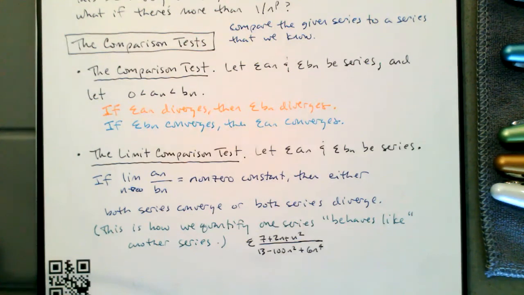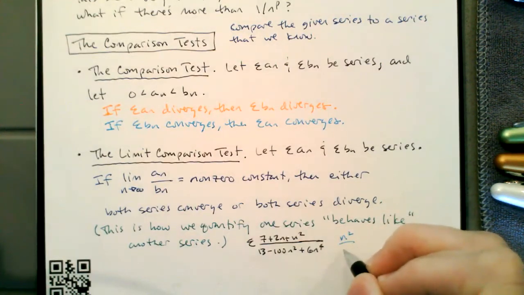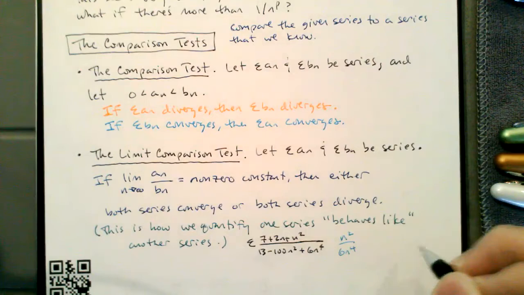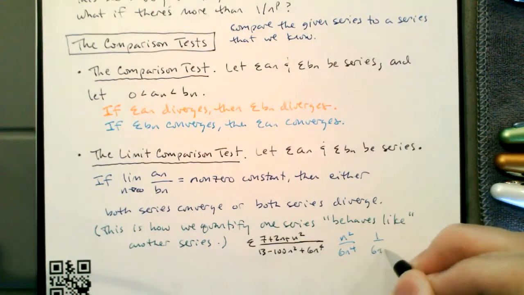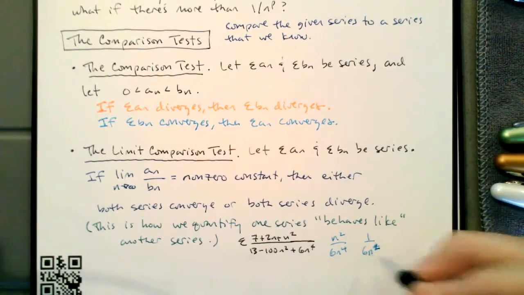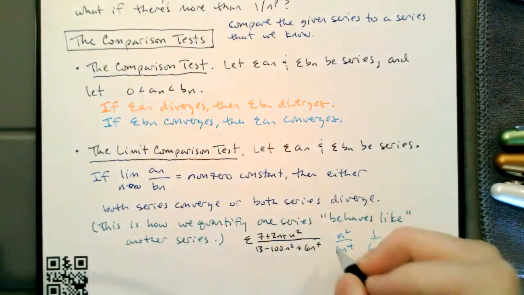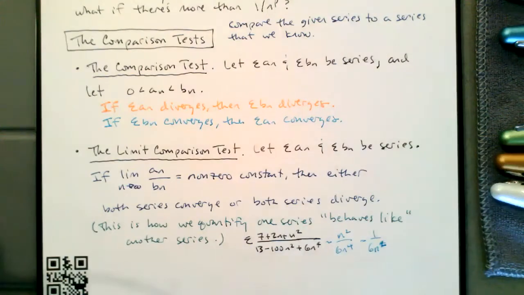So when we look at this rational function, the only thing that matters on top is n squared. The only thing that matters on the bottom is n to the 4th. So in our mind, we're thinking, well, there's an n squared on top and a 6 n to the 4th on the bottom. And so this is going to look like 1 over 6 n to the 4th. Sorry, n squared. Because 2 of the factors of a billion will cancel out with 2 factors of the billion, but we'll still have 2 factors of a billion left over. And 1 over 6n squared will behave like 1 over n squared, so we can say that this converges.